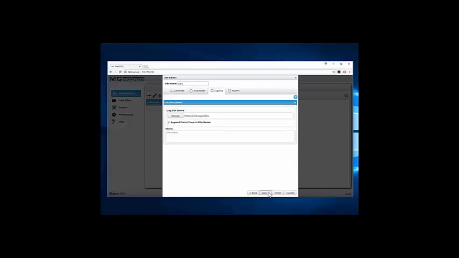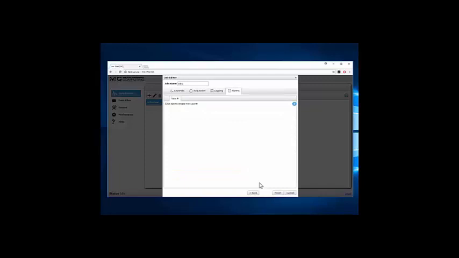Next, we'll configure the logging options. Here you can choose where to store your data file after the job is complete. If you have an SD card or flash drive plugged into the device, you can choose to save the files there. Otherwise, the default location is the internal storage of the device. I'll name the file Fan Vibration and leave the option to append the date and time checked so that I have a timestamp in the file for each instance of my job. The final option is to configure any alarms, which I'll come back to later.